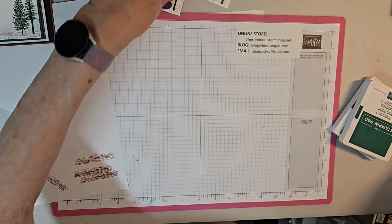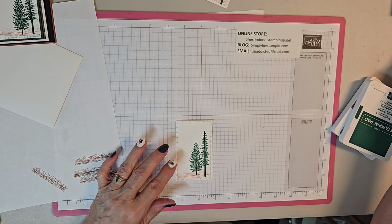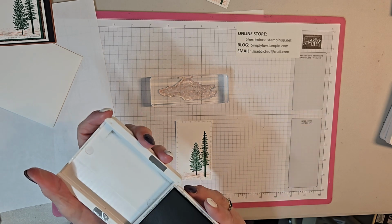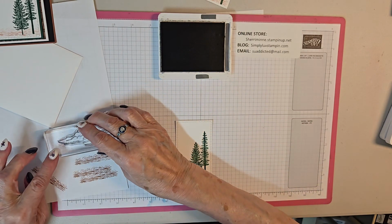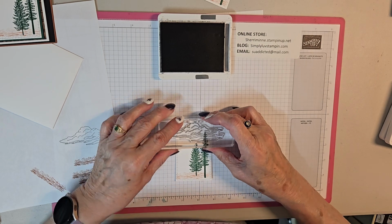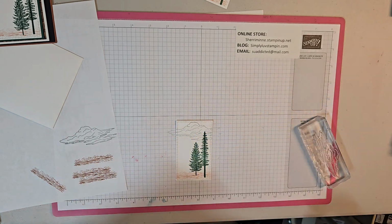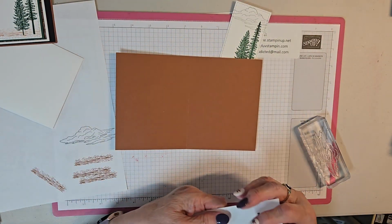Now we will finish our little piece for the front. So all we have to do here is put in our clouds. I have this nice stamp that has clouds, and I'm going to use my basic gray, and I am going to stamp off on this. You don't have to, but I just wanted it to be a little bit more subtle. And there we go. Now that is all done. So I think we are done stamping. So we'll start putting our things together. To start with, we'll put our inside piece in.